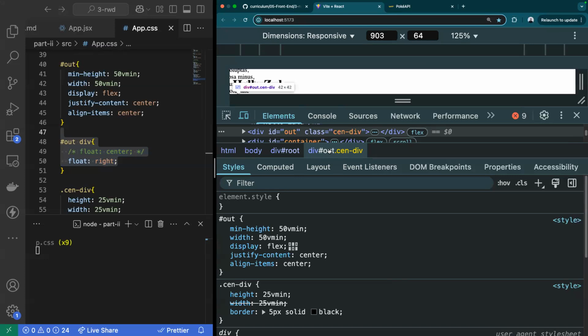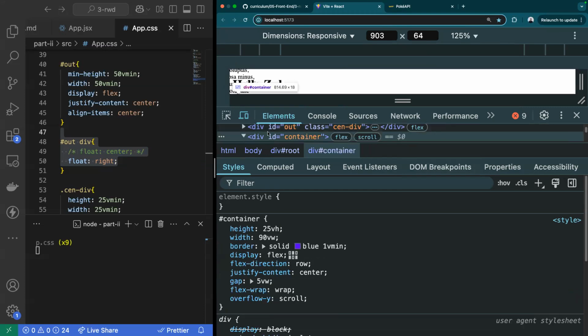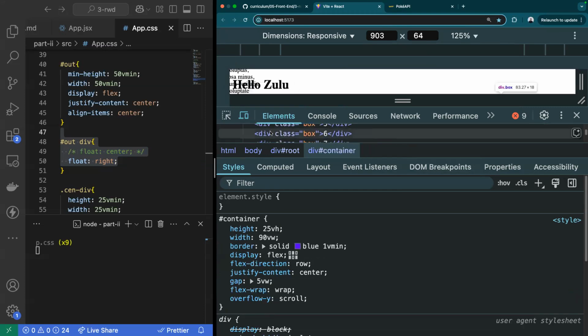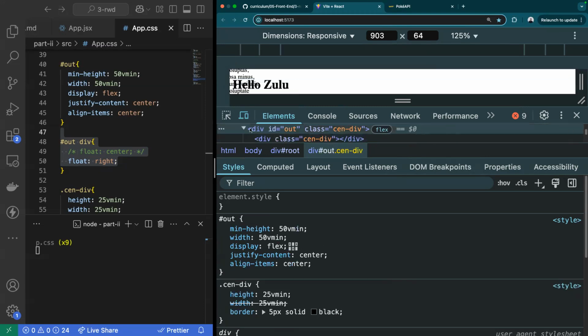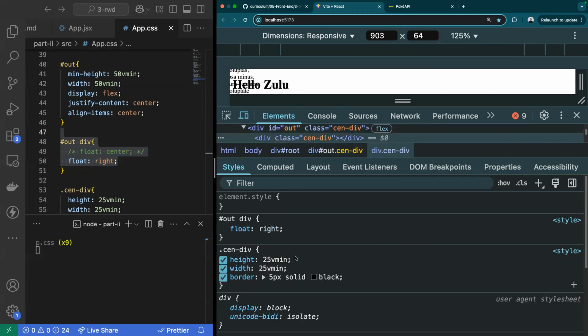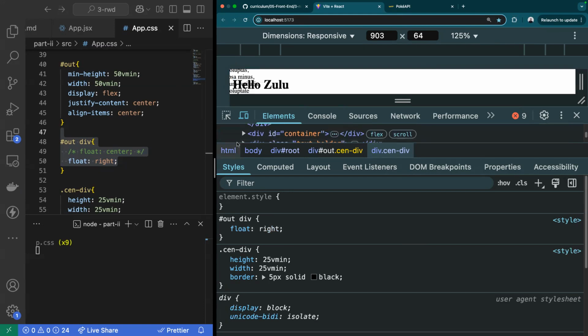Let me make sure the correct one is selected. So my display flex, everything's working well there. Here you go. So the float right is being applied, but it's just not floating it.